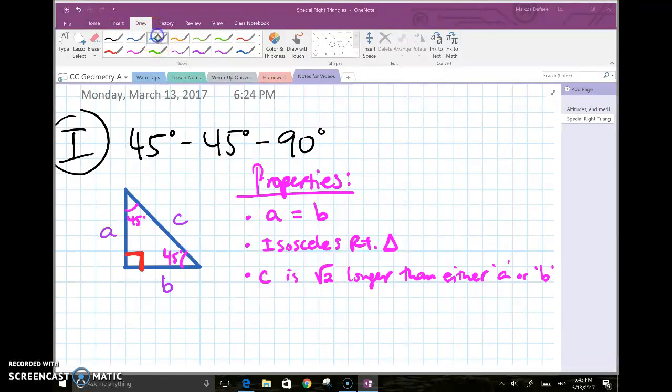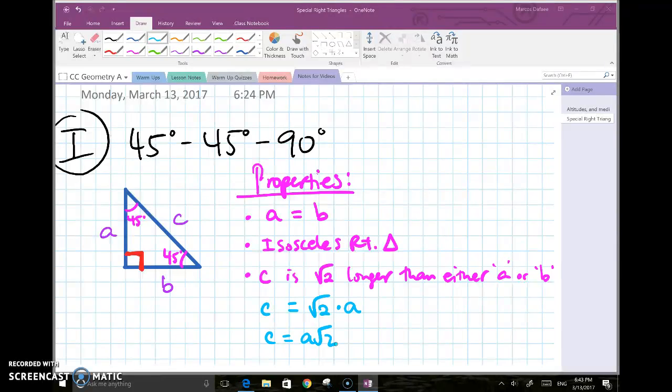Okay? And if I were to turn this into an algebraic statement, it would say simply that C is radical 2 times longer than either A or B. And I have to choose one or the other when I'm writing my equation here. So I'll go with A. And again, it doesn't matter since A and B are both the same. So if I rearrange this, what I get, in a shorter form, is C is equal to A radical 2. Now, rather than memorizing this, try to understand this, because logically it makes so much more sense.